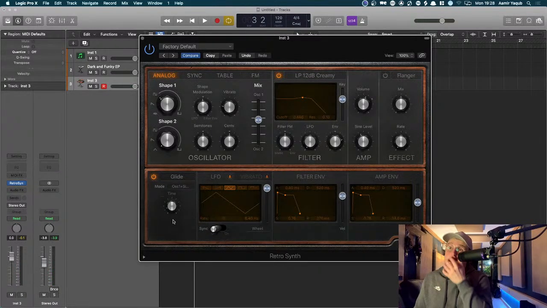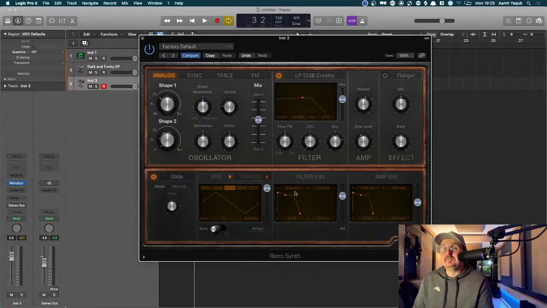So it's an idea, but I mean, glide is all over music. It doesn't have to just be analog synth stuff. I mean, if you're using like 808 samples or you're using like lead parts or whatever, glide is going to just give you that feel of movement. Yeah, so that's what glide does.